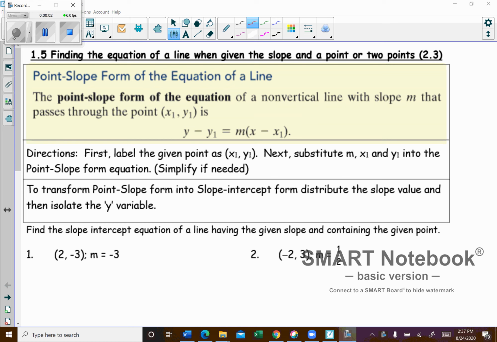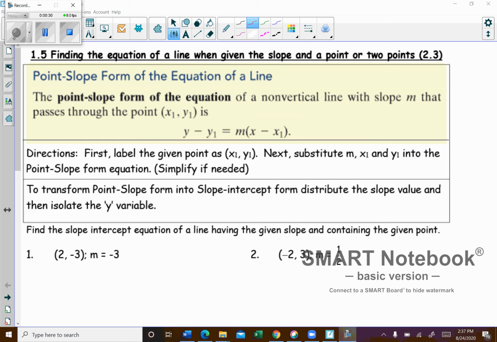Okay, in the previous section, we graphed lines and really got a good feel for that, hopefully. But now we're going to look at more of an abstract approach to lines. What I mean by that is we're not going to have a graph to look at. Looking at the graph a lot of times can give you a better understanding, but here it's going to be more about the algebra, crunching numbers and plugging stuff in.